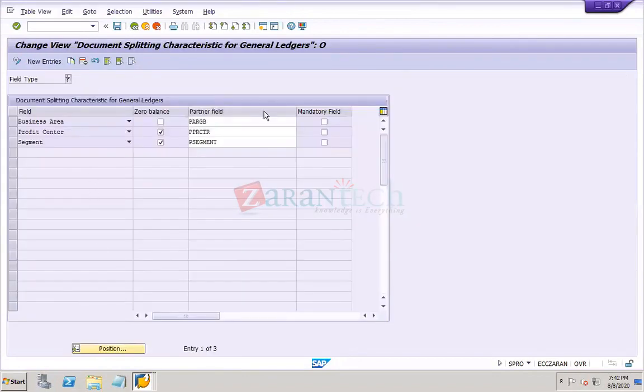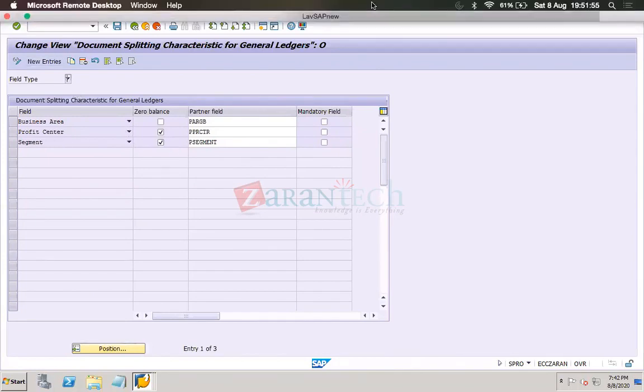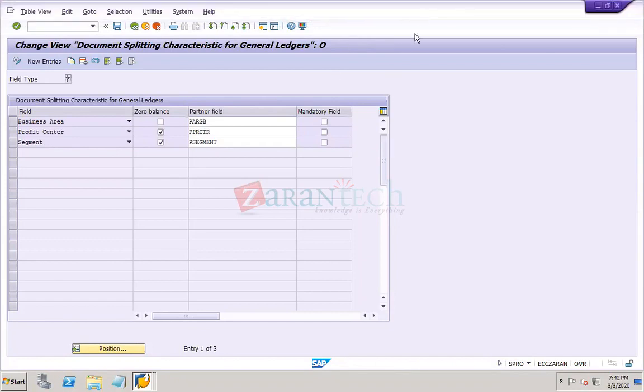Now when we open this, this is what we can see. This configuration is not at chart of accounts level, not at user level, not at country level, not even at company code level. This configuration is at client level. Please remember, if one person is changing this, again this is applicable to all.